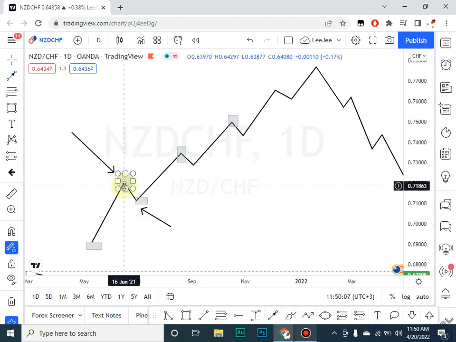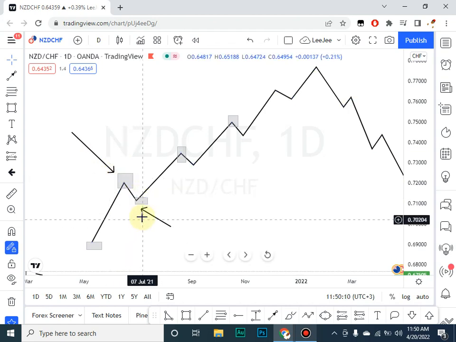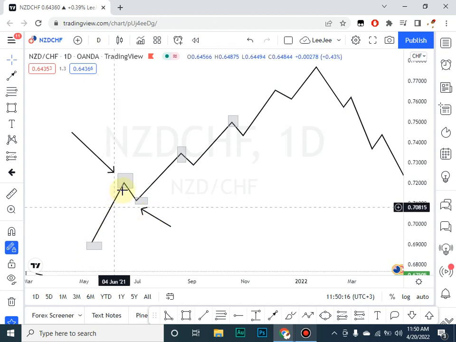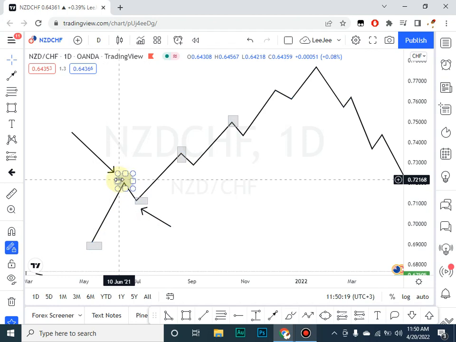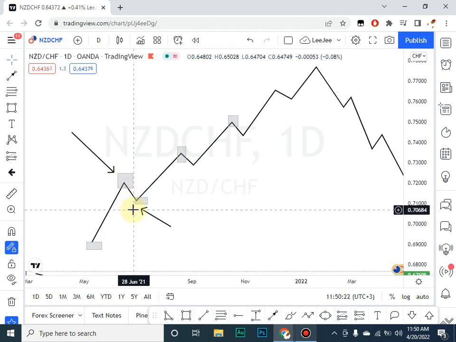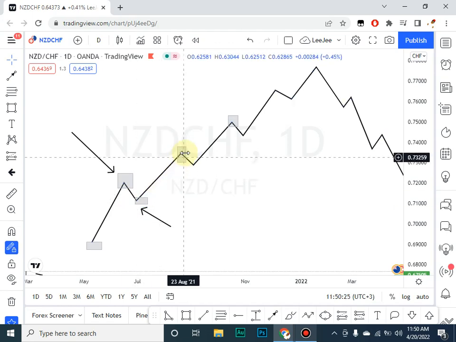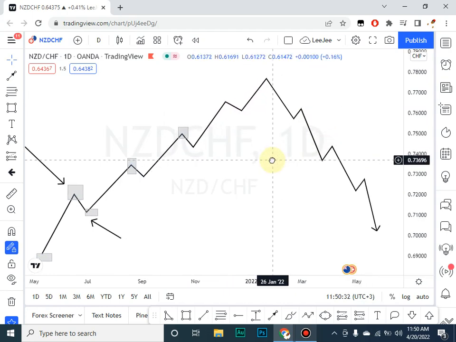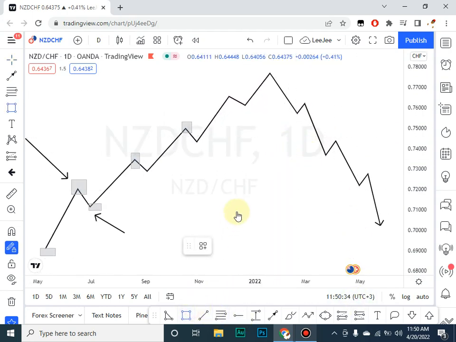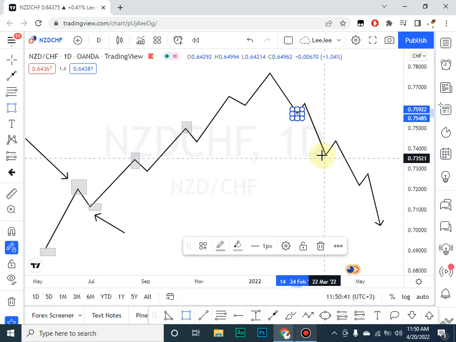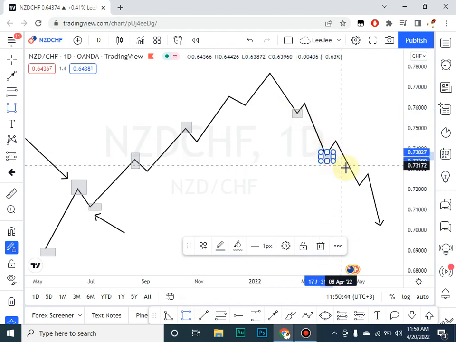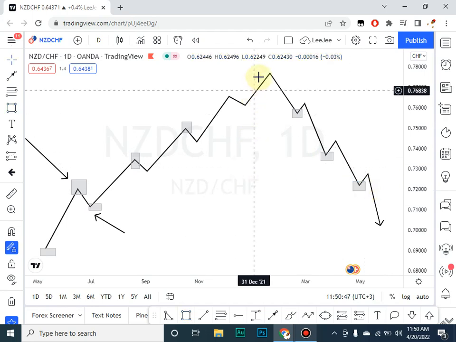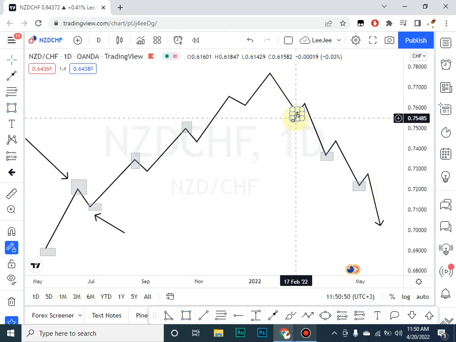The peak is called a higher high. Then the retest zone, when it breathes, is called a higher low. So the market moves up creating higher highs, then goes back, or breathes, creating a higher low, and continues creating higher highs, higher lows, higher highs, higher lows. And when the market starts dropping, now let me show you. It creates lower lows.